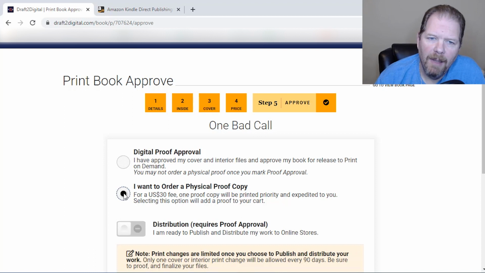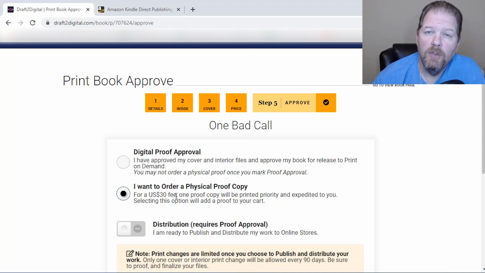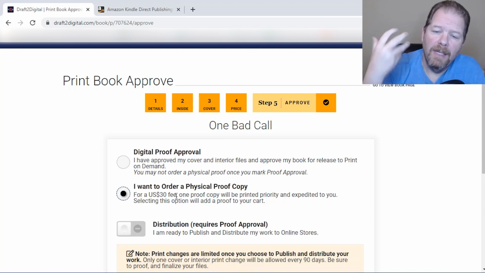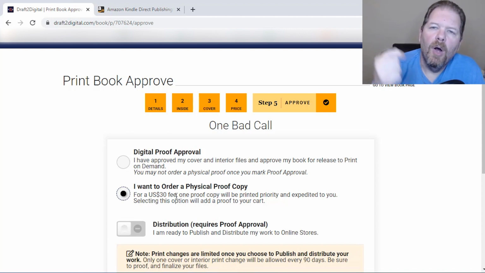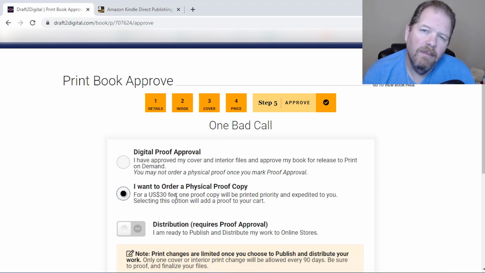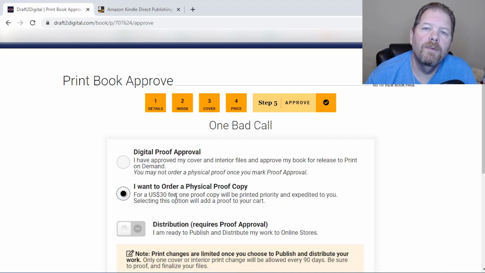Now, if you order a physical copy, it is a one-time fee of $30. Now, it's not going to be $30 if you order author copies later on. Author copies, you're just going to pay the production costs. But for your proof, it's going to be $30. And the reason why is because, one, proof copies are sent to the top of the list, because they know authors want to get it sooner. Also, because of that, it's sent through expedited shipping. So instead of it taking a couple weeks to get to you, it's going to get to you in just a few days. And so because of that, it is the $30 proof copy price.